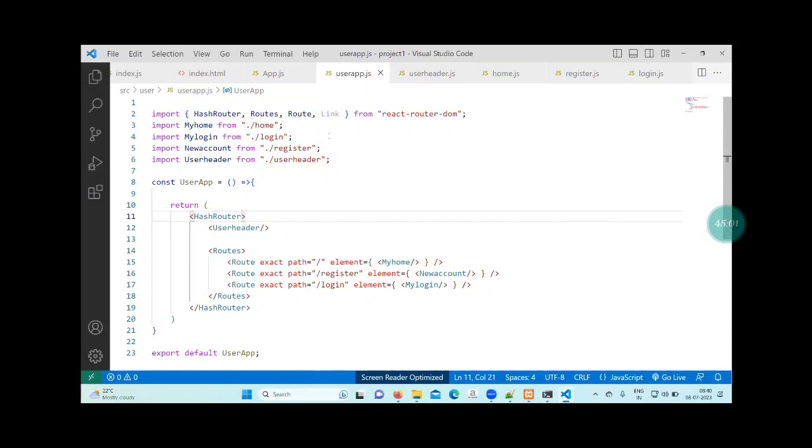Okay, so link tag is not required in this file. You can remove the link tag, okay? Because link we have already used in the header file. So don't import the link in this file.